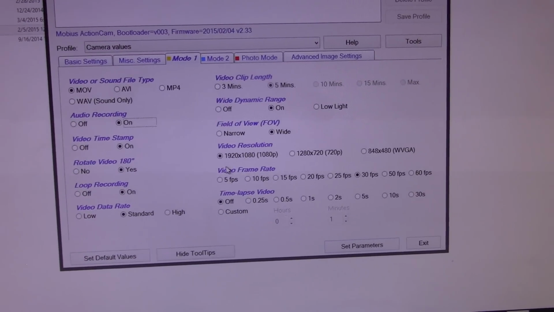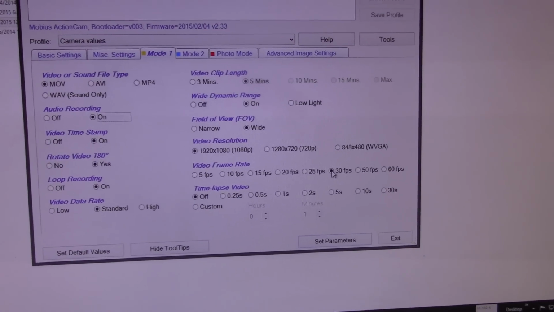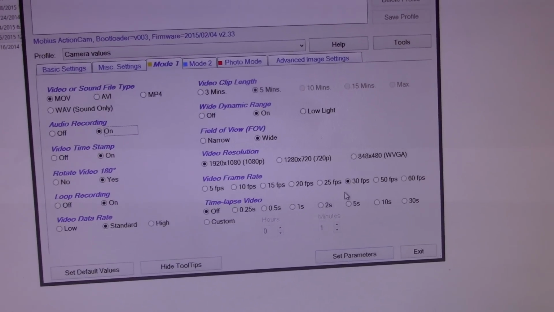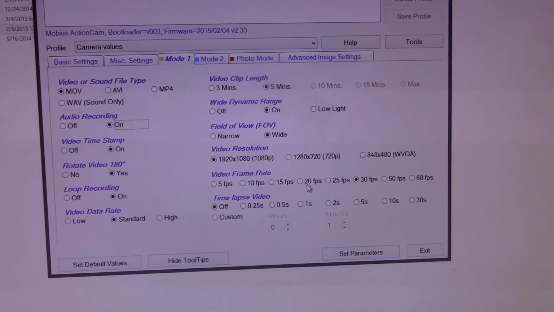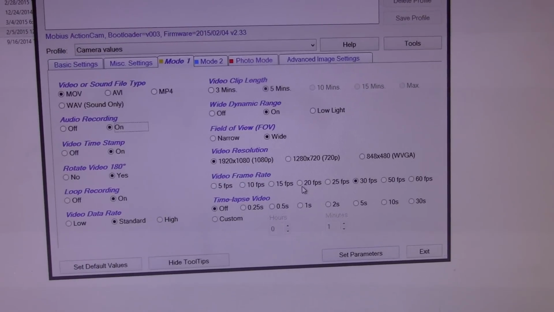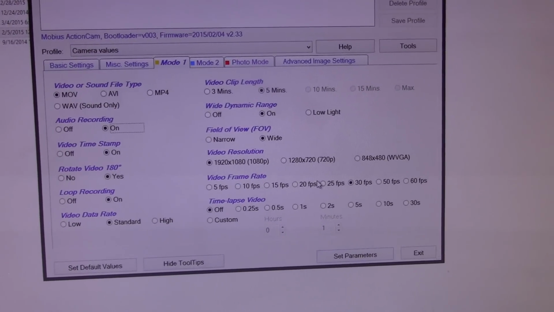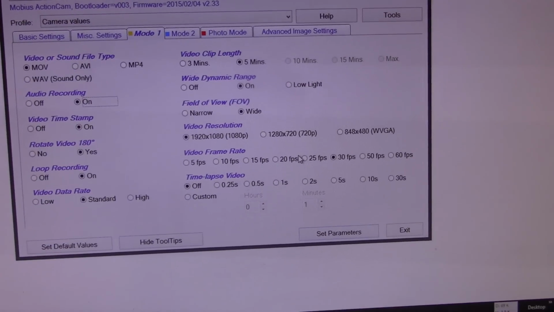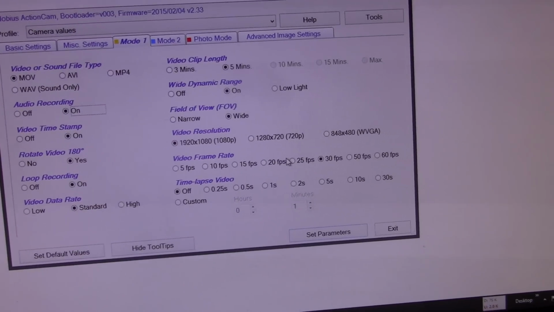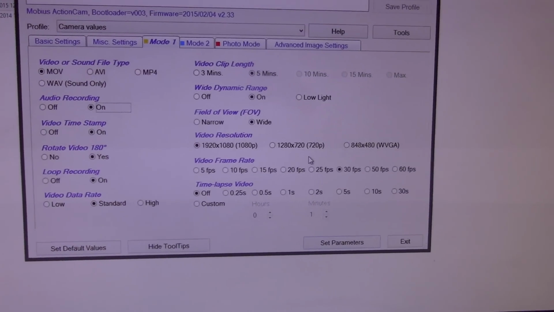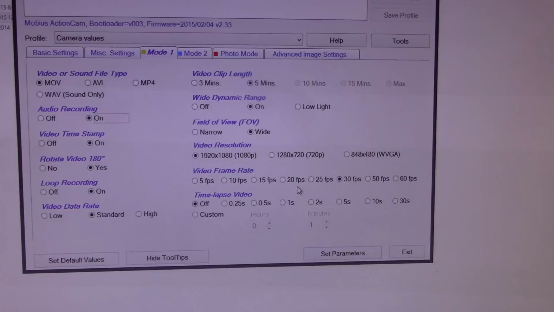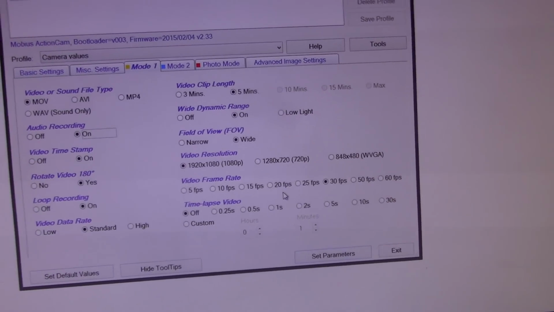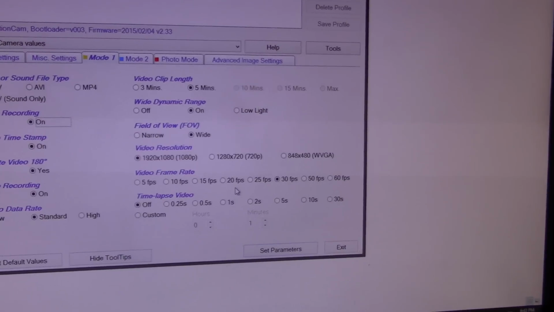Video frame rate, you know what this means, but keep mine on 30 frames per second, and I believe that's the default. The human eye, to the best of my recollection, can start to detect chop when you get under about 20 to 23 frames per second, okay? And I believe movies are recorded in 23.97, something like that, right around 24 frames per second.